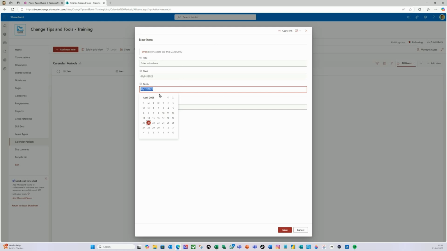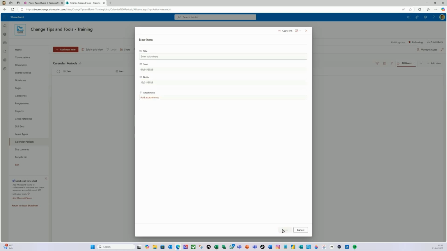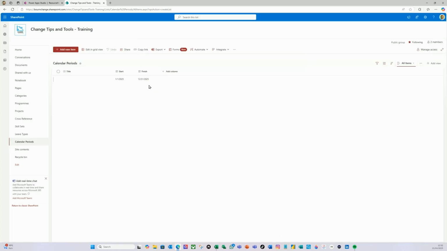It's saying error, the date. Now what you're probably seeing here is that enter date here. So obviously my settings on my SharePoint site are, that should be 12/31/2025. I hit save, and there you go.